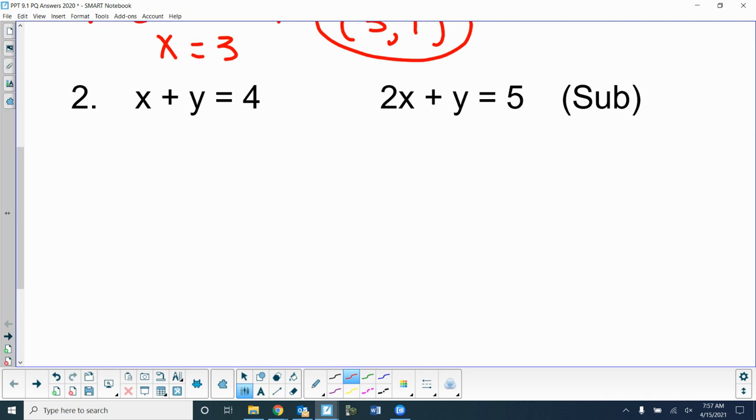Okay, don't do it here, you just did it here, right? Oh, that cancels this one. So what do you get over here? Just y is equal to 5 minus... Now you take that 4 minus x and put it over here.